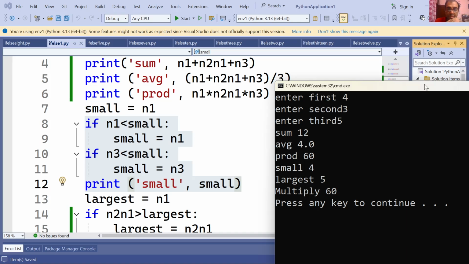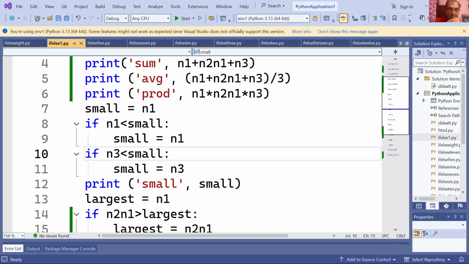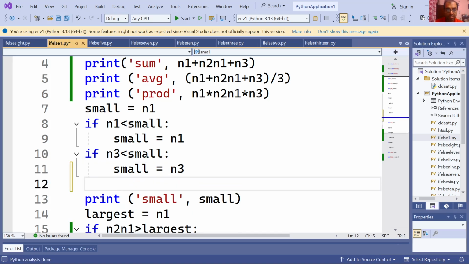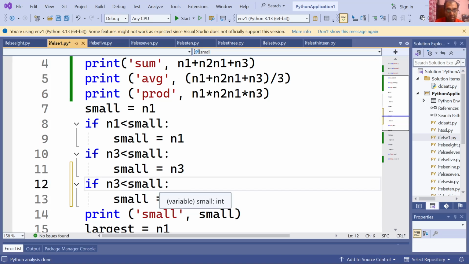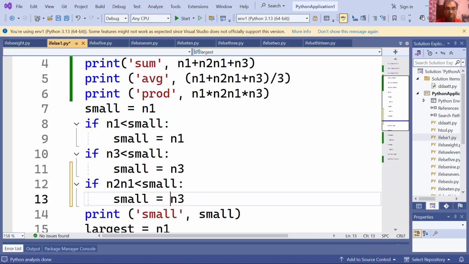There was a bug in it. If n2, the middle number, is less than the smallest number, then it will print it.